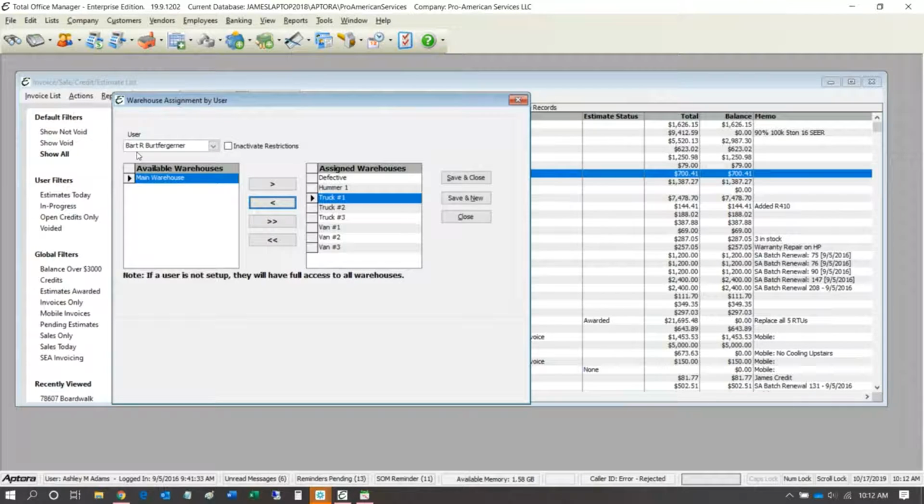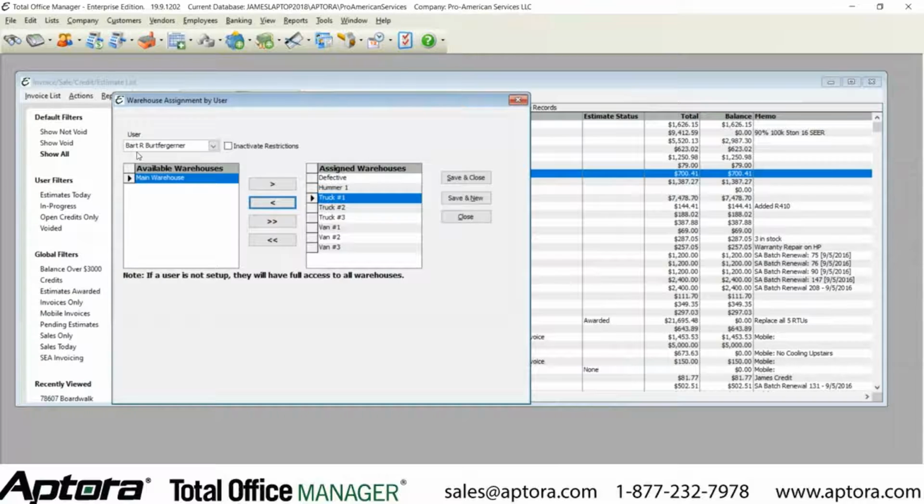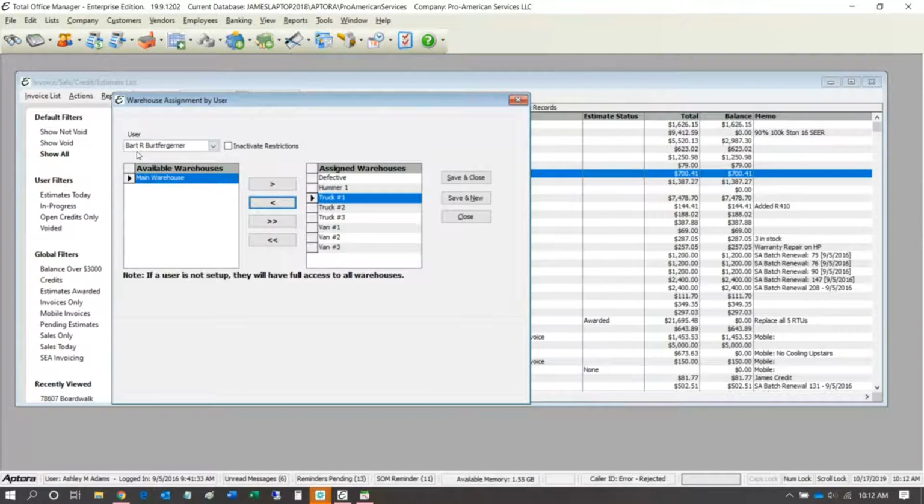Each of the users in this software can be assigned to their own set of warehouses. And obviously, you can assign a single warehouse to a single person. That way you could go into a service technician named Ashley and assign her only to her truck number 127. But this feature gives you the ability to decide who can access what warehouses. And if you didn't know it, Total Office Manager allows you to set up as many warehouses as you want, as many locations as you want, and allows you to relieve inventory from those various locations. And what's especially handy is relieving inventory from each one of your trucks and then having the software automatically reorder things for each truck. And it can do all that. But this feature right here is very handy for those of you that might have multiple business locations.